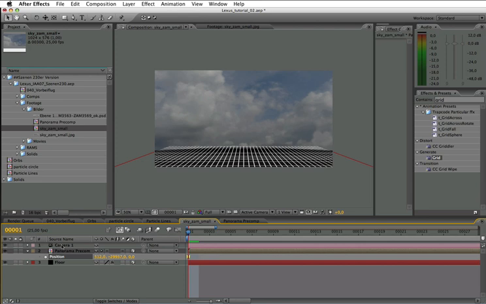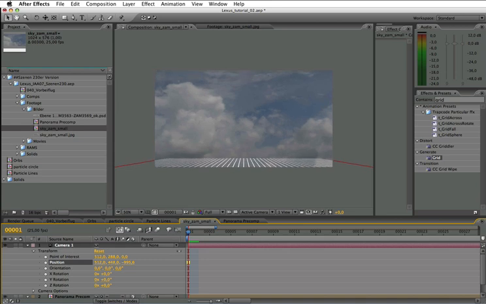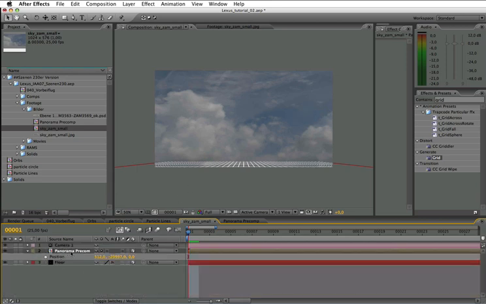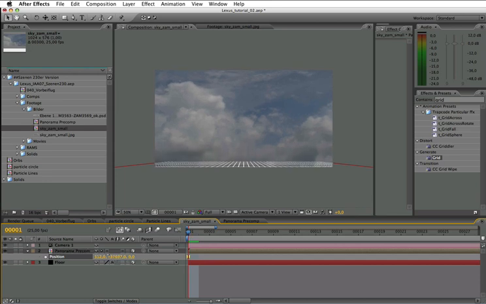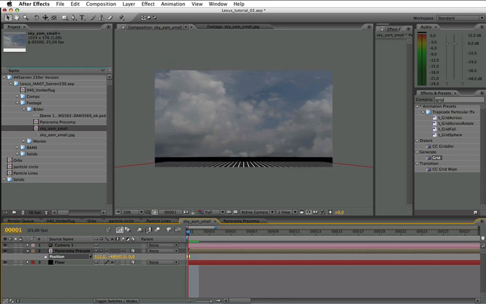So the next thing is to bring down the camera more to the floor level. So we go down like this, and so you see it's getting into the right direction, what we want to have. And now you also see that we have to bring up the panorama still more. Something like that. That should do it.